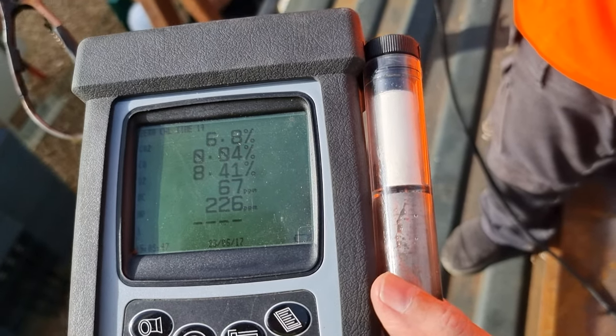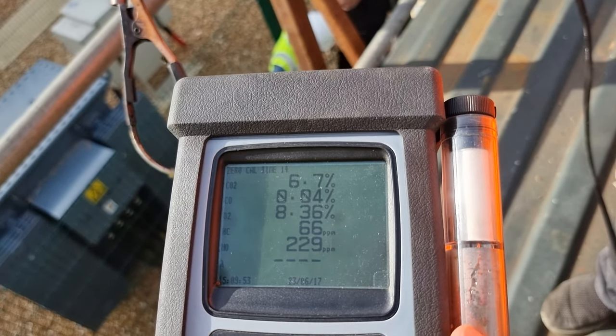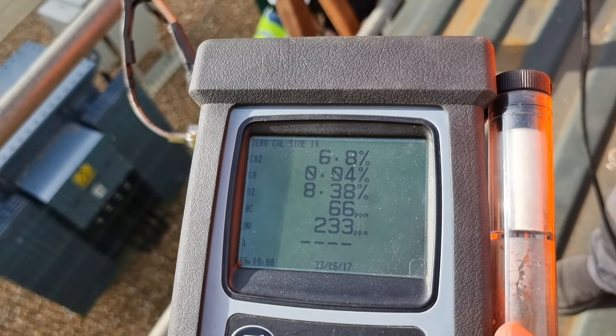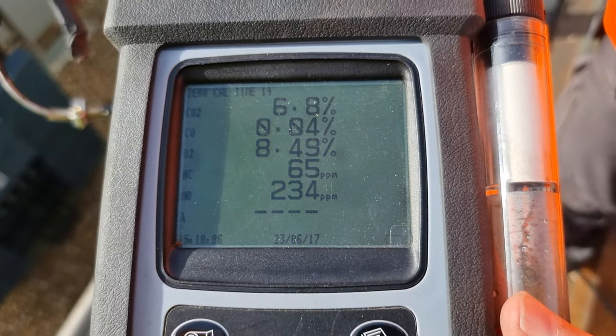The hydrocarbons have dropped right down. From when it started? Yeah. But it would, because it runs really rich until it goes on load. That's how it's designed, so it will fire up, they have it really rich. And when it goes on load is when it starts to lean itself down to where it should be. It's a lot better. It's pulling a lot better vacuum.